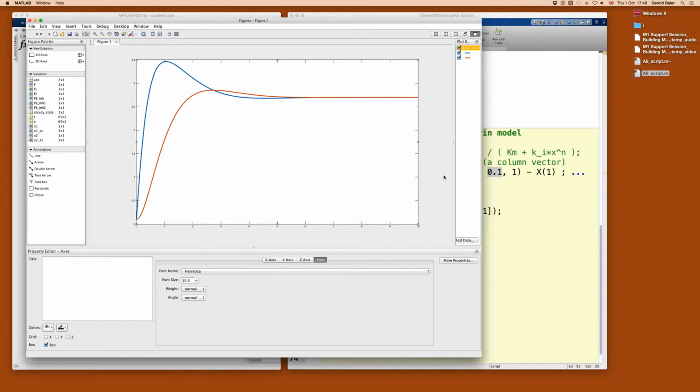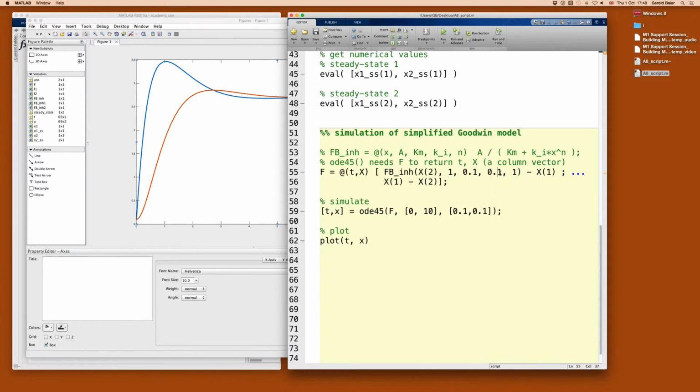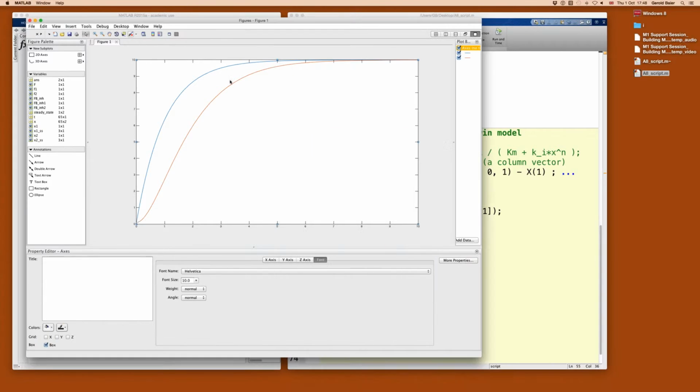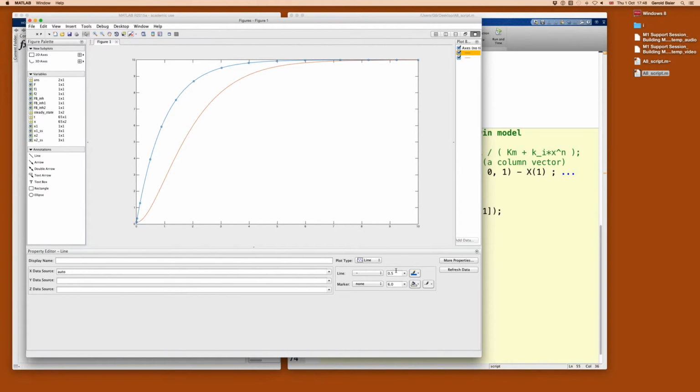So I would actually be interested, what does the model look like when it's not inhibiting at all, when there's no feedback at all? Let's just change ki to 0, and then run this in the same way. We'll just run this and make the lines thicker. So they go up to a steady state. They start off small, and they just increase up to the steady state where they're both equal to 10.